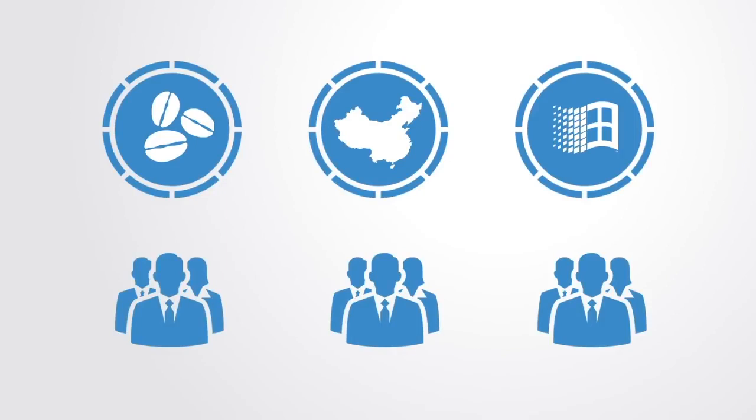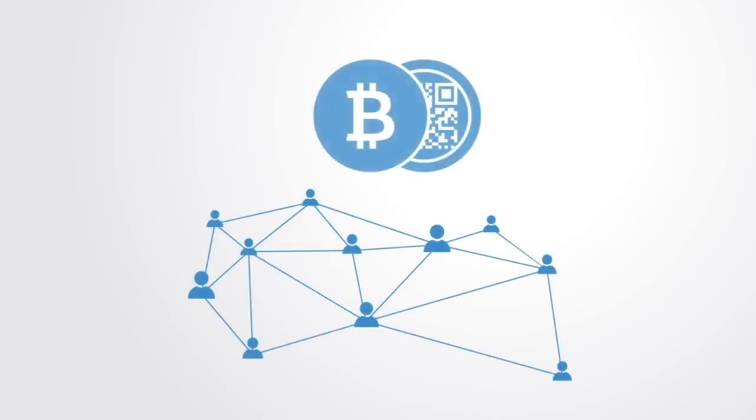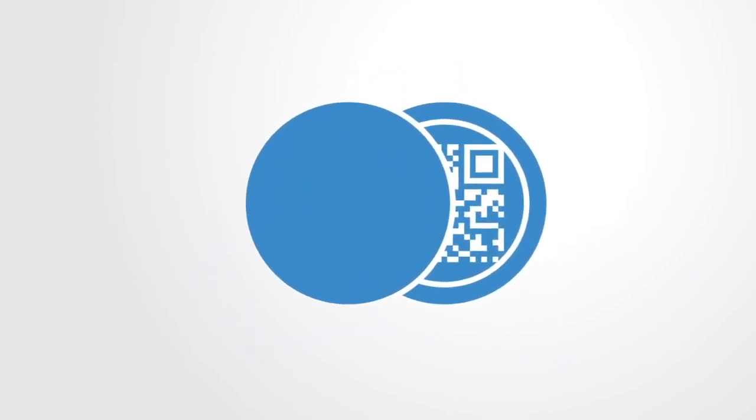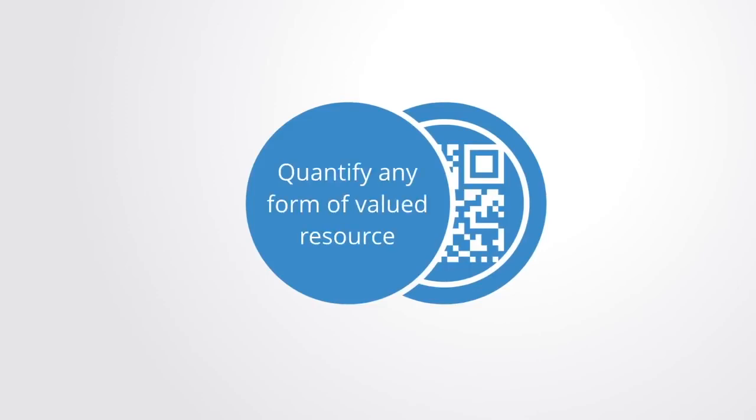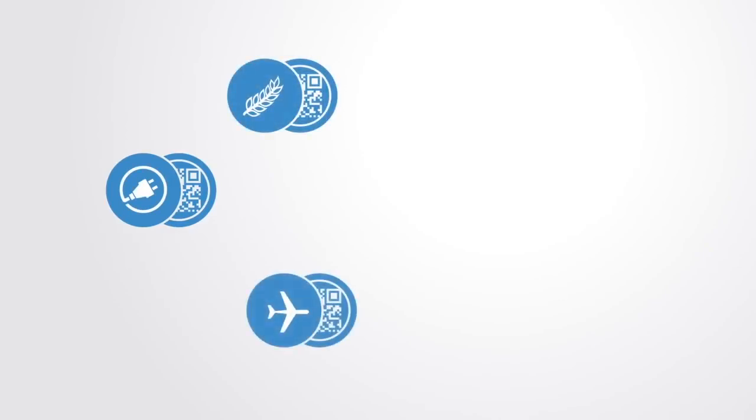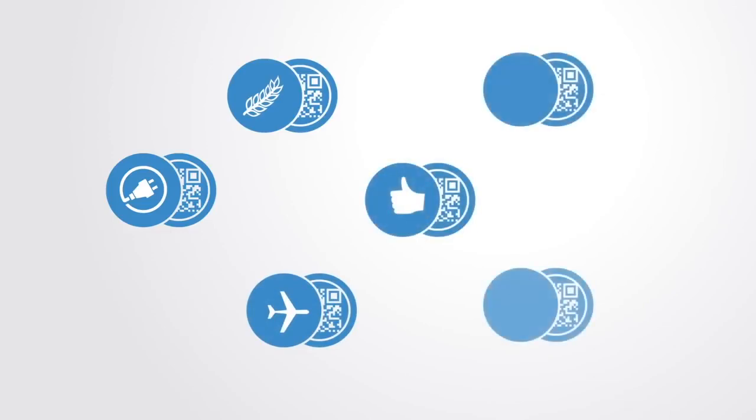What is changing now is that anyone, any group, can now define any form of value through the creation of a digital token on a blockchain. These tokens don't have to have value for some external centralized entity. It can simply represent the inherent value within a network of peers. Tokens are generic units of value that can be used to quantify any form of valued resource, but more importantly, they can be used to define specific and distinct forms of value. This is why in a blockchain economy, we have so many tokens. Energy tokens, food tokens, transport tokens, social tokens, and the list is ever expanding.